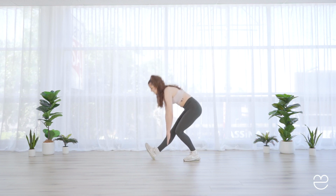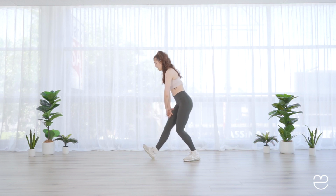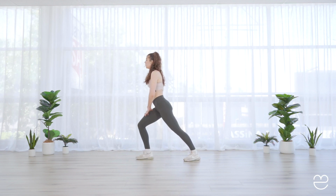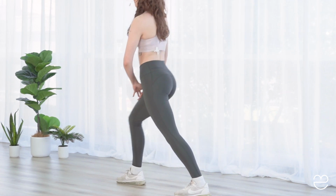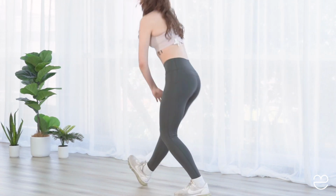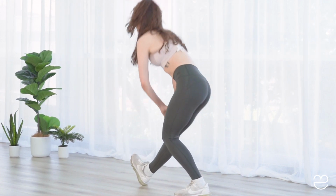Take it back, tap the floor. If you can't tap the floor, you can just keep your hand on the leg, take the chest low. Lunge, and take the chest low. Nice deep breaths. Beautiful. Last three, let's go. Last two. Last one here.